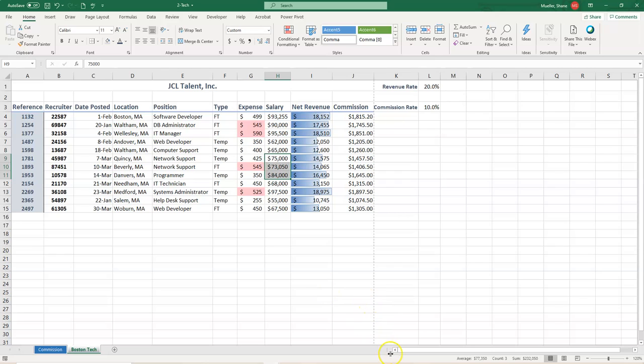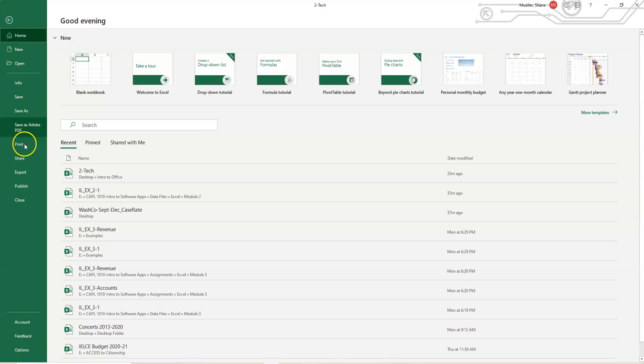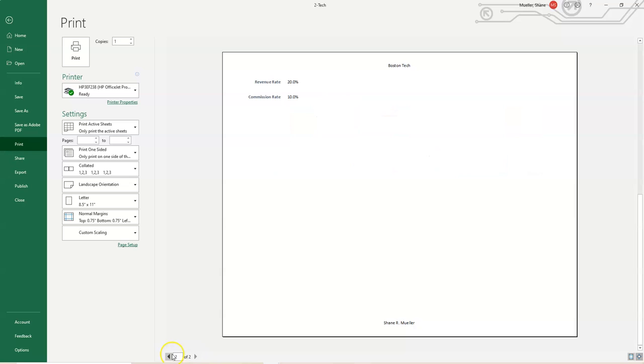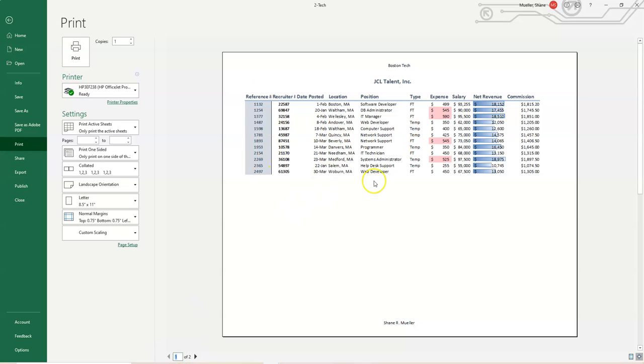And now the last thing I'm going to do is some customized scaling. So when we printed this, let's do that again, File, Print. When we printed that, you can see it's going to print onto 2 pages. And we only wanted to print it to 1 page. So right over here, we can choose to scale back our sheet a little bit to allow it to print onto 1 sheet.